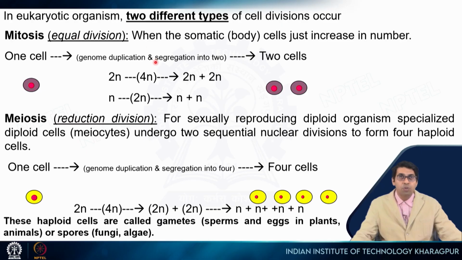So, the same thing is shown here, right. So, mitosis is equal division, 2n goes to 4n, and then from 4n we get two daughter cells, 2n and 2n, right. So, this is for diploid. If an organism is not diploid, but again mitosis happens, then it will be n goes to 2n, and then it becomes n and n. Meiosis is reduction division. So, in this case the number of chromosomes will decrease. So, 2n becomes 4n. The first division will result in two cells, each will be 2n and 2n, and then the second division will result in 4 cells, each of them will be n, n, n and n.